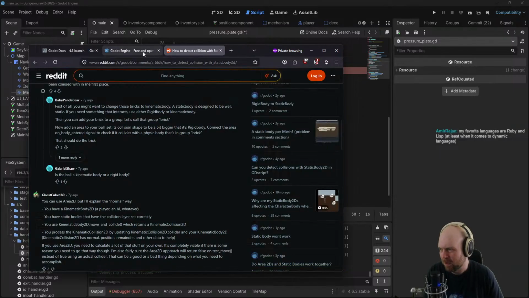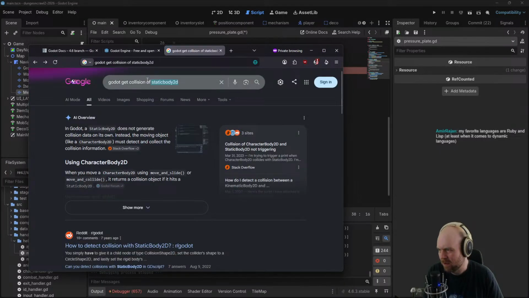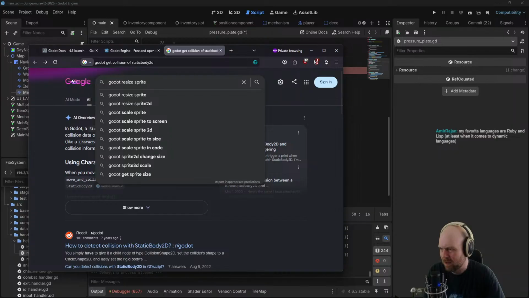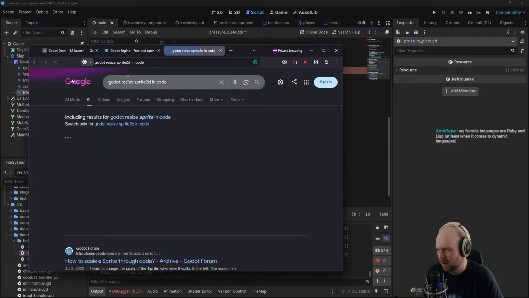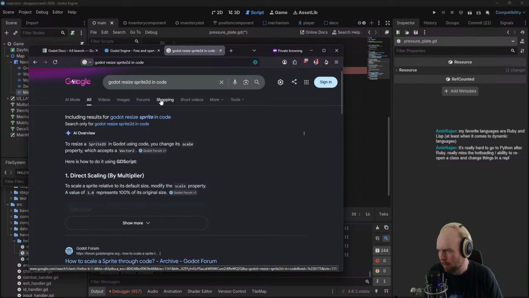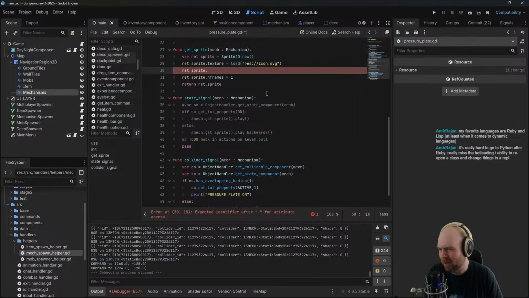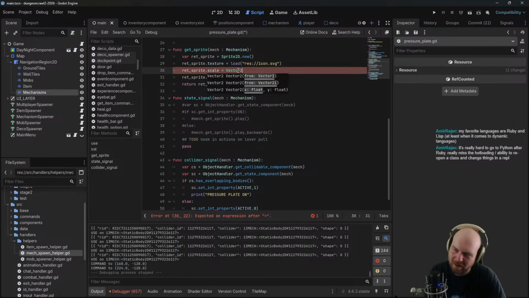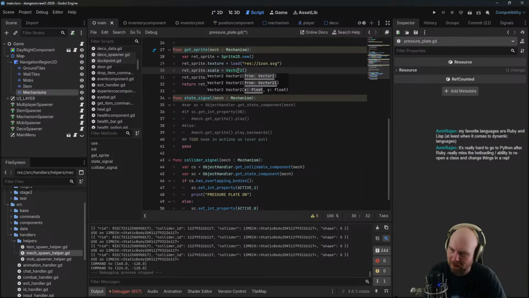Oh, no. You can change its scale property. There we go. Okay. Let's make it 25%.